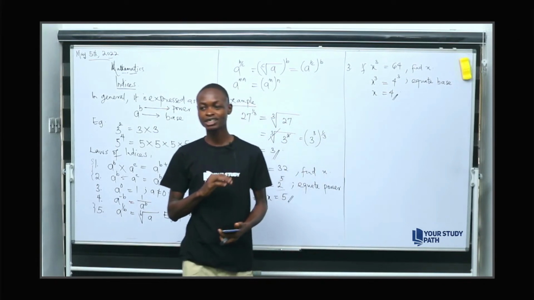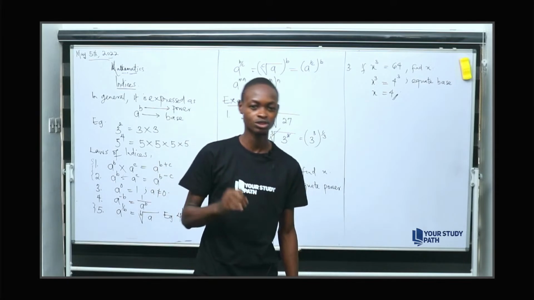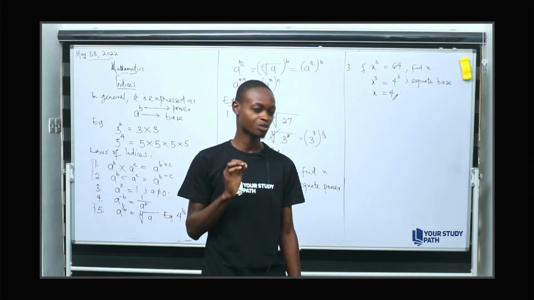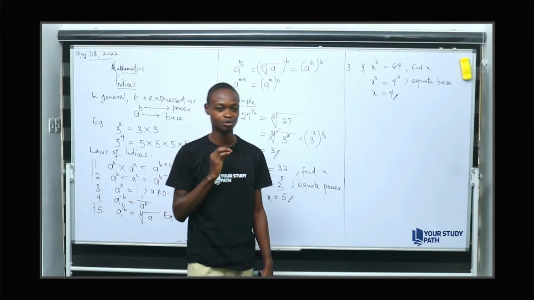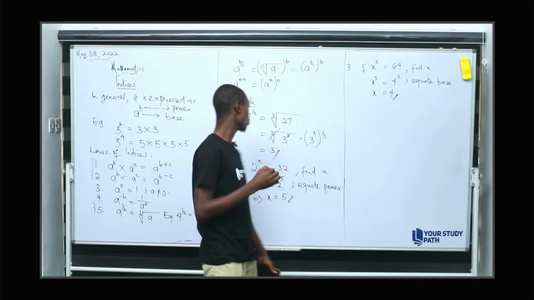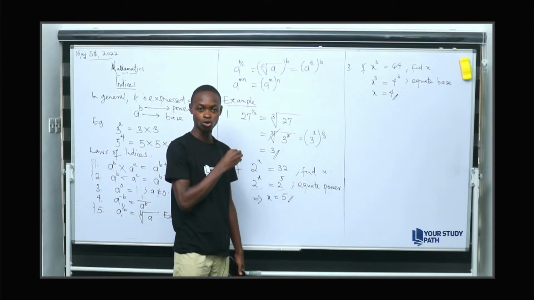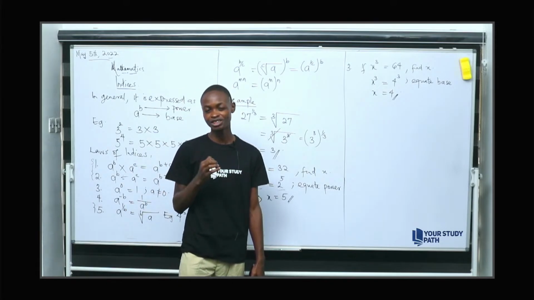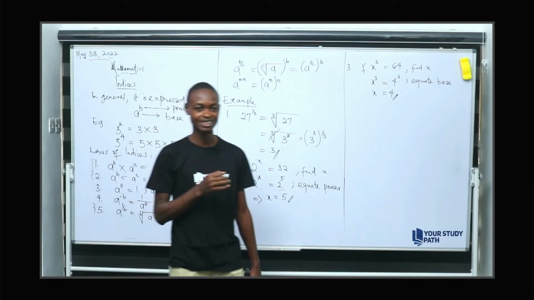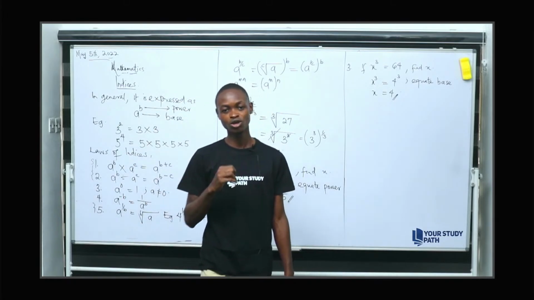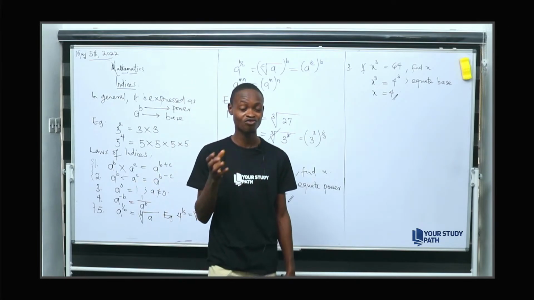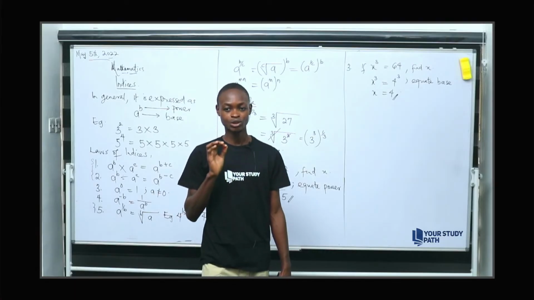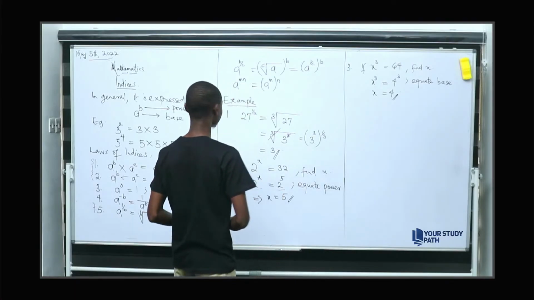And this is basically how the concept of indices works. It's a very simple concept. The application of the laws of indices is the most important part as far as this concept is concerned. So you must ensure that whenever we apply these laws, we apply them in the right sense and ensure that the order of arrangement is maintained. The order of arrangement ensures that we do not pick out wrong signs or wrong values in their wrong positions, and we keep them as correct as possible. So this is indices as it is.